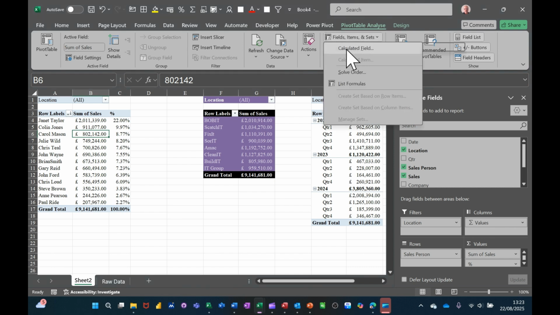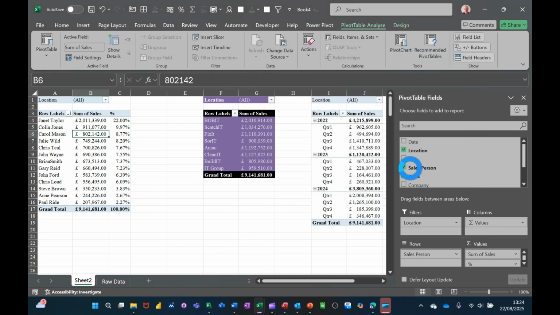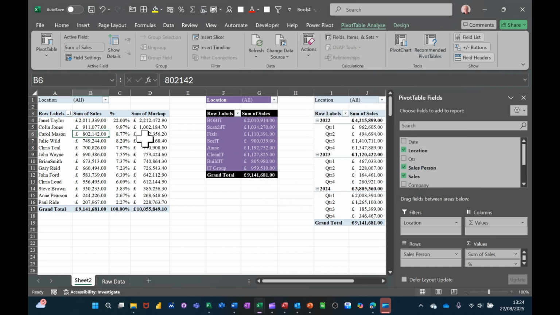In there you've got calculated field, and where it says field, I'm going to call this markup, and then I'm going to double click on sales and do times 1.1, add 10% on, and click OK, and then that'll just add 10% on. You can see that 2.2 million.